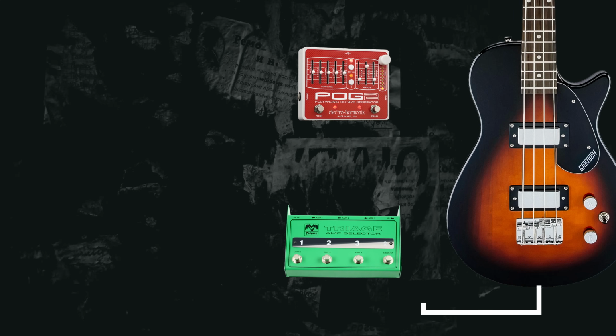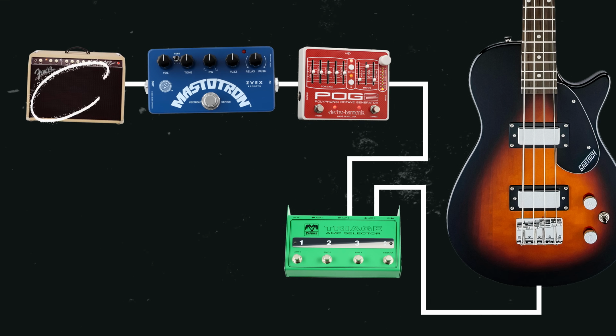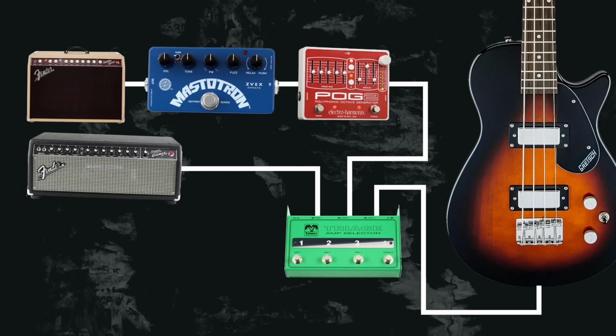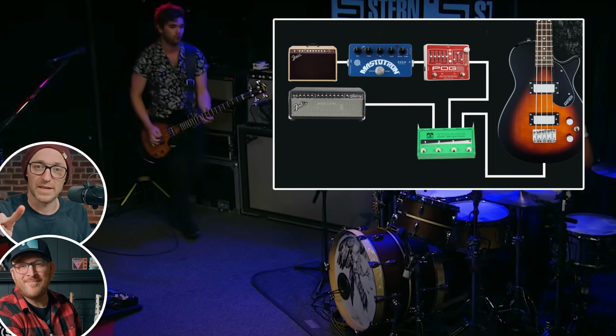So yes. As Ian was saying, he's got a POG that goes into a fuzz pedal or guitar rig, with distortion on. And then his other signal goes to a bass rig. So as you can see here, he's using a short scale bass and splitting the signal. And unlike all of the other examples that we've been using, with Mike, he's using the octave up. And we really wanted to put that in there because there's a bunch of other players doing that as well.